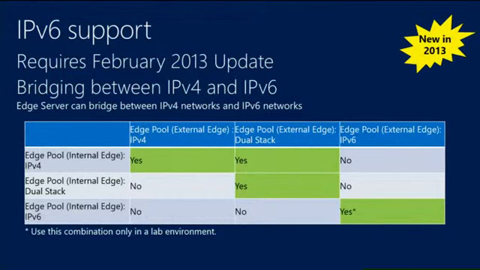The combination of what we support is listed in this table, so you can have an internal Edge server on IPv4. Obviously, so that's interesting. That should say the front end? No, it's about the internal and the external. Sorry, it's about the internal and the external interface. So you can have the internal interface on IPv4 or dual stack, external on IPv6, and here are the different combinations of what's going to work and what's not going to work. This table is actually from the documentation, so you can look there.